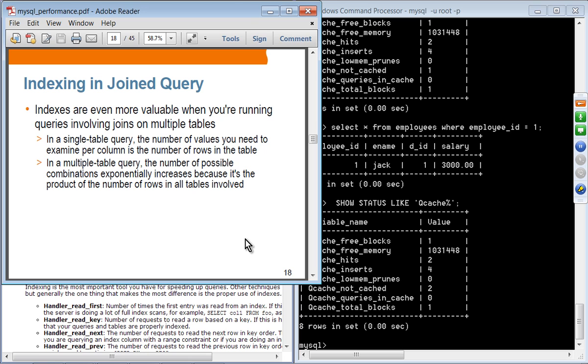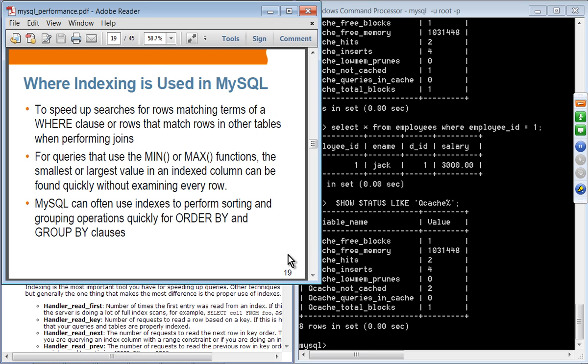However, in a join operation, you are dealing with multiple tables, and the number of combinations that you have to take a look at increases exponentially. Basically, it's a Cartesian product number of reads that you have to do. I'm going to explain that one more time using an example in a few minutes.